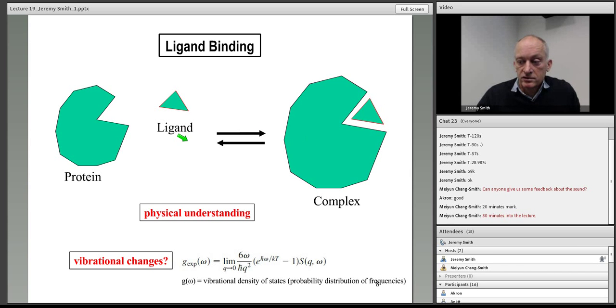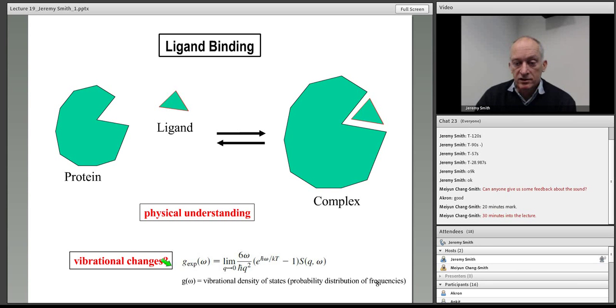Now, structural biologists who've been studying this, they know that vibrations change, but there's been no way to probe that. So they've tended to talk about other things instead, like, do hydrogen bonds form? Or is there a hydrophobic penalty to pay for dissociating a ligand? These things are more easily quantifiable, and so people have been using those in functions to describe protein-ligand interactions.